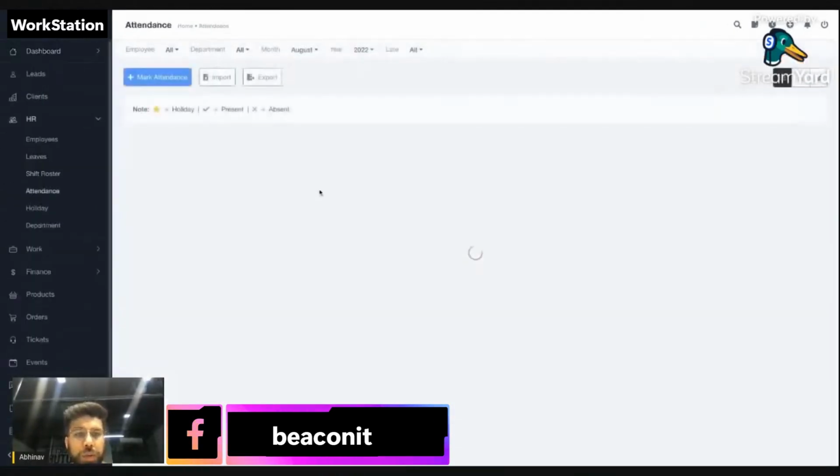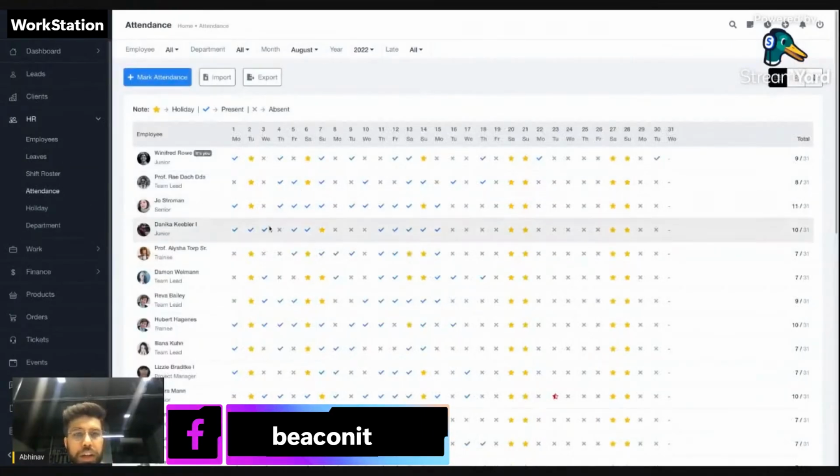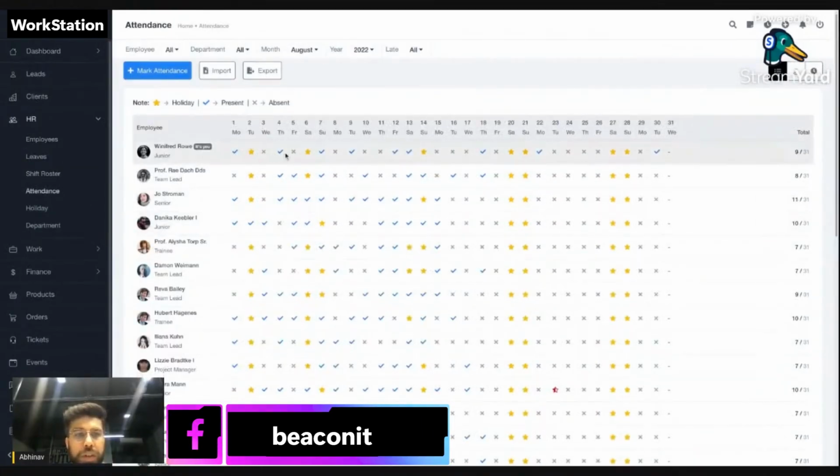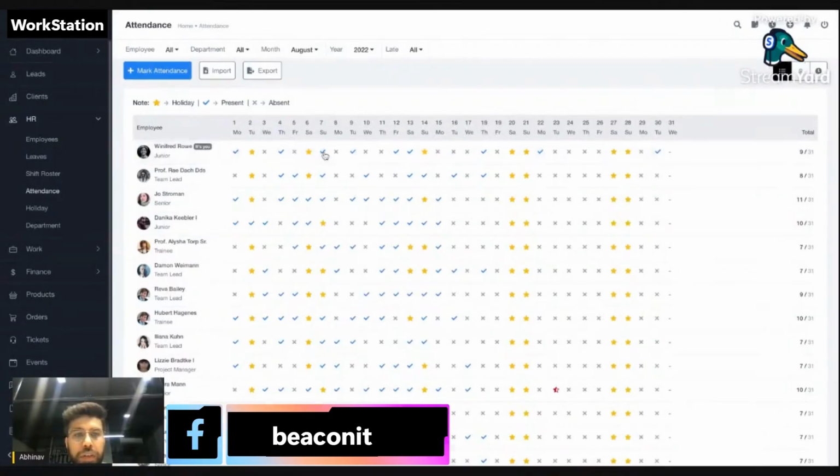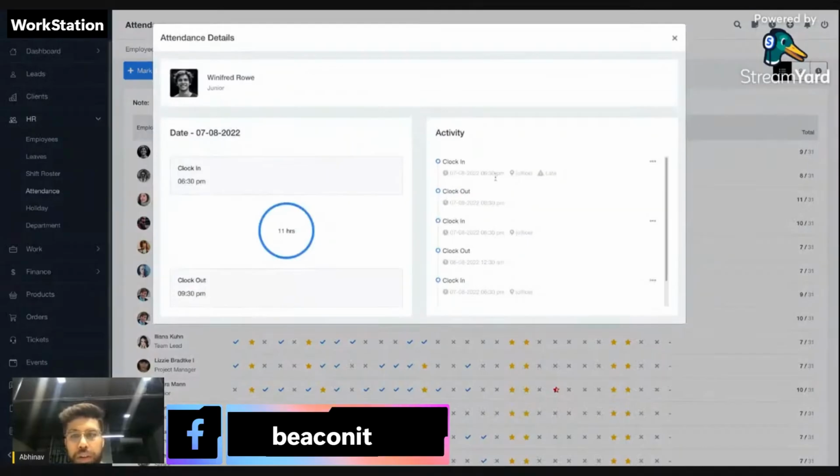And all this information will be visible in the attendance part. Here, all the check marks signify that the particular user is present on this day. When you click on present, you can see all the activities of the attendance for that particular day by the user.